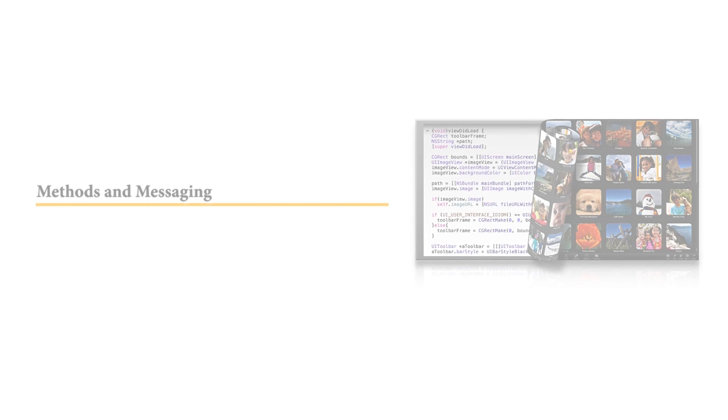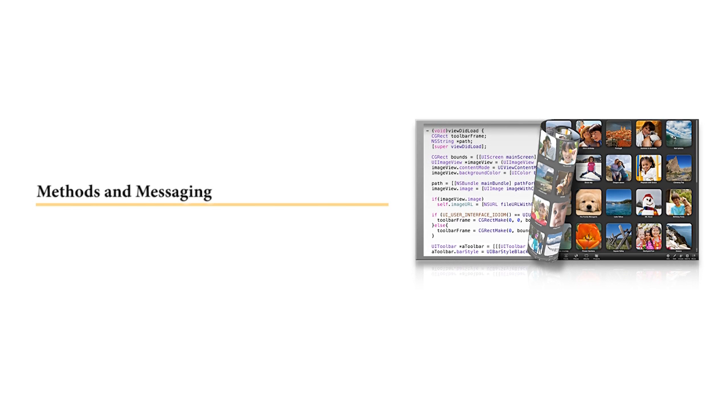If you're new to object-oriented programming, it might help to think of a method as a function that is scoped to a specific object. By sending a message to, or messaging, an object, you call a method of that object. There are two kinds of methods in Objective-C, instance methods and class methods. An instance method is a method whose execution is scoped to a particular instance of the class. In other words, before you call an instance method, you must first create an instance of the class. Instance methods are the most common type of method.